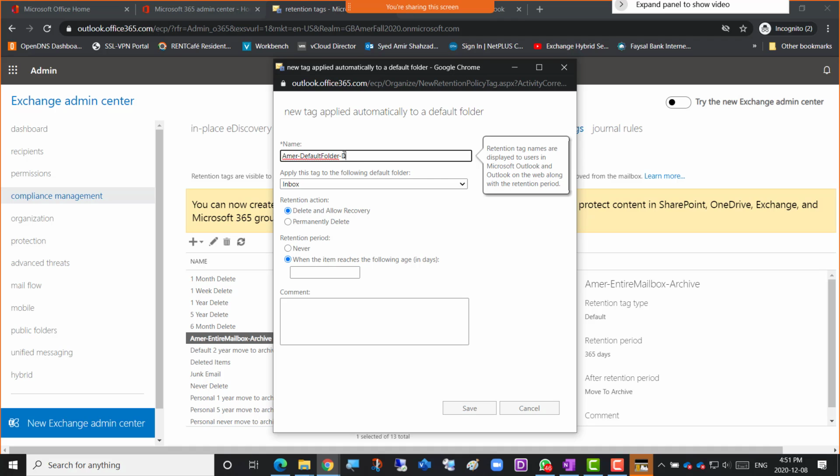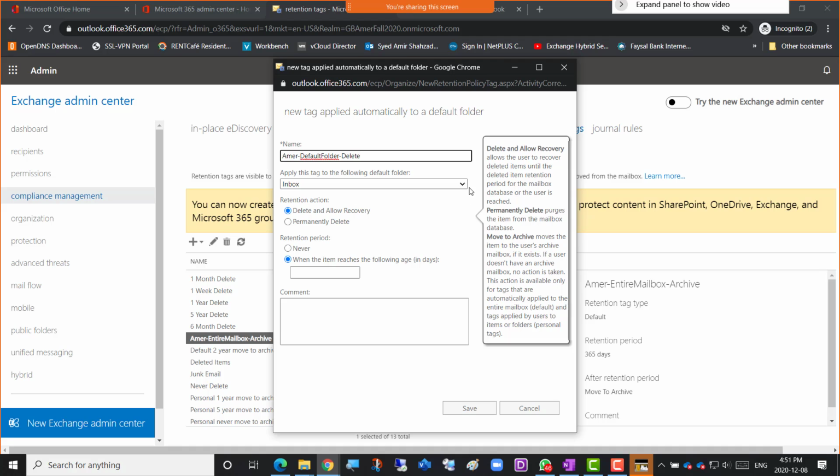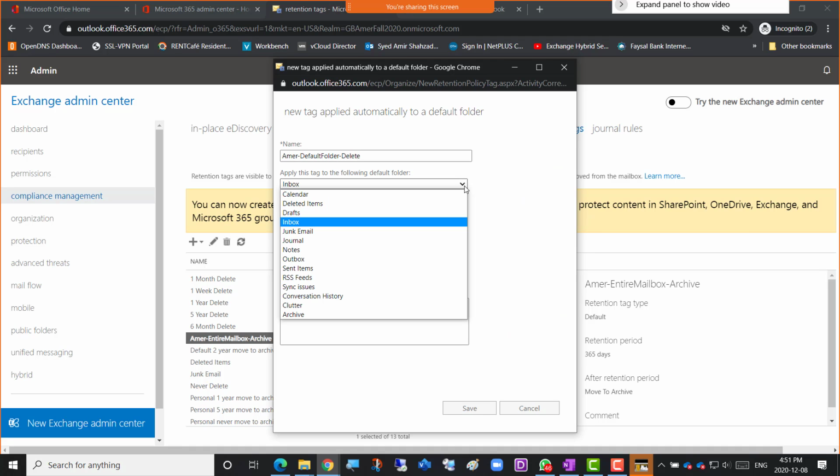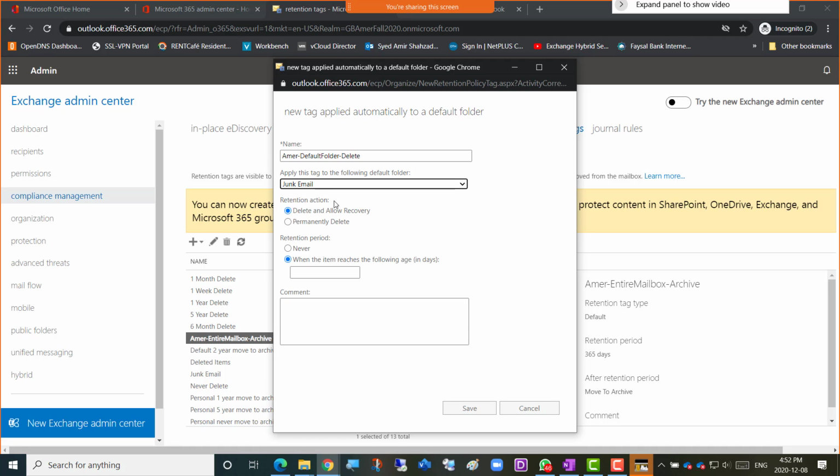And what do you want with that? Suppose we go for delete. There's an inbox default folder, but there are others as well. So suppose you go for junk mail or deleted items. Now for deleted items, we don't have to delete in 1 month. It could be 6 months as well. It's just adding up to the size, but sometimes the user wants to recover the emails in that case. But otherwise, let's go for junk mail here. I think Gmail also has a policy of 30 days, and within 30 days it deletes all the junk mail.